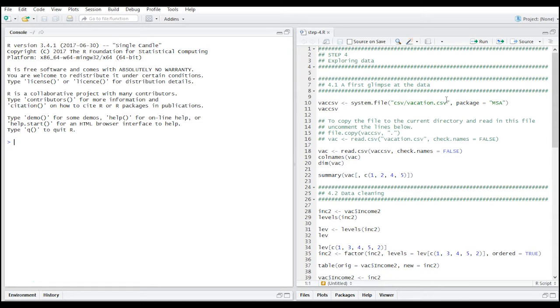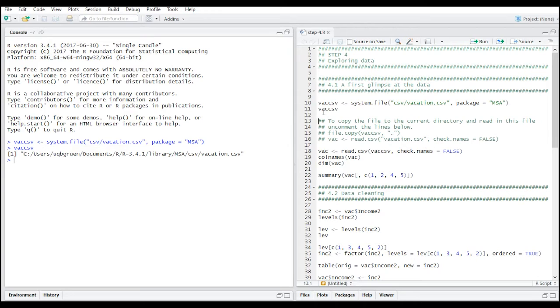This file is contained in package MSA, the package which comes with the book, and we can look at where it's located on our computer once we have installed package MSA using the system.file command. So we execute this, and then we see the full path to that file vacation.csv.